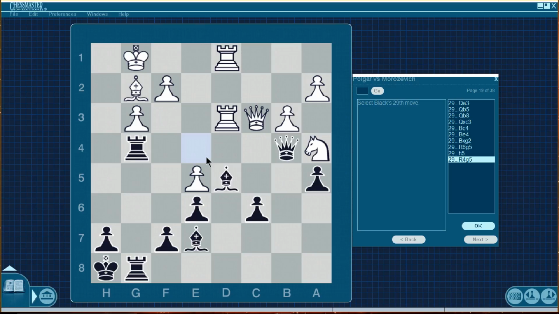Bishop, threatening the rook is a good move, but it also opens up this rank. Not a good idea. And then there's always the trade. Ay, ay, ay. There was the queen b8.